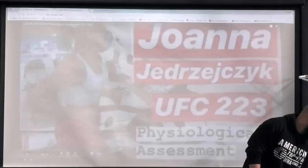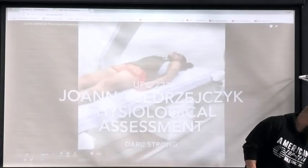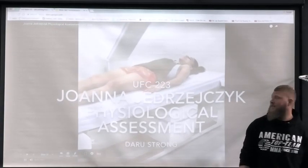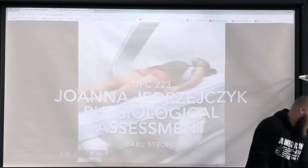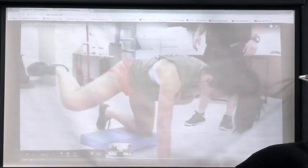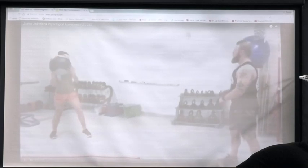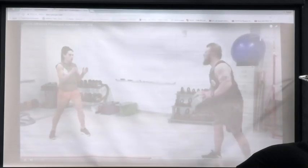Here's the testing that we did. So here's the DEXA scan. She got scared when she stepped on this. She thought it was like an MRI thing. I told her don't worry about it. And I'm just kind of warming her up, getting her ready, just firing her central nervous system up a little bit, because she just got done.